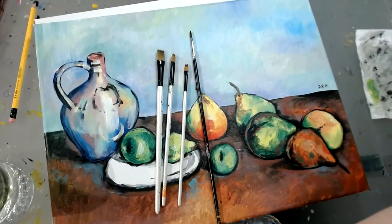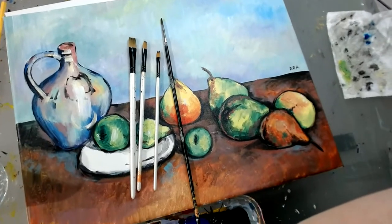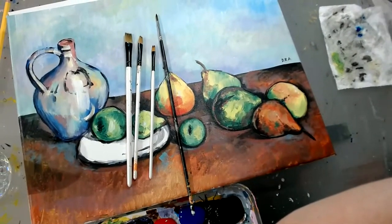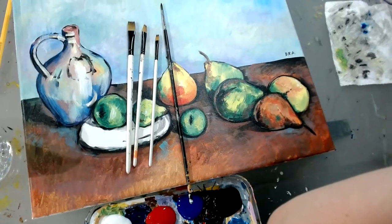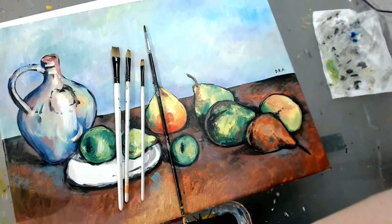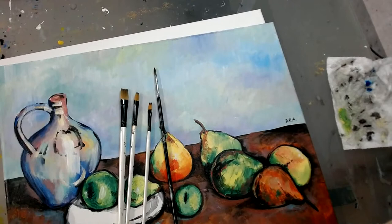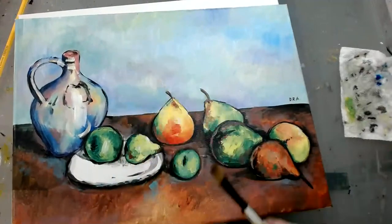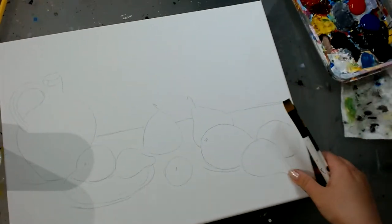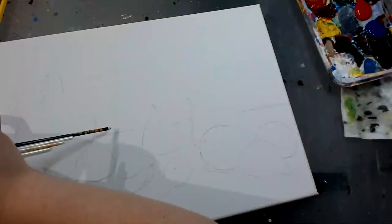So this is what we're painting today. Hopefully all came with the canvases prepared and pre-sketched, because we're going to start with a pre-sketch here. Right, so I have my pre-sketch right here, which is what we're going to need. And you guys can use any size that you have. There's no particular size that you have to use. Whichever size works for you, it's all good.